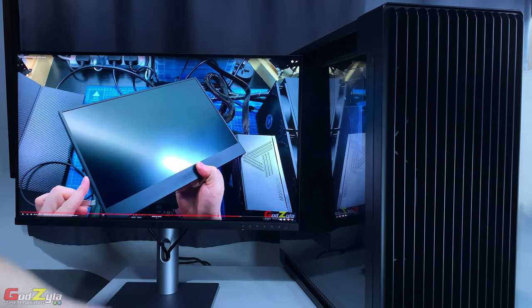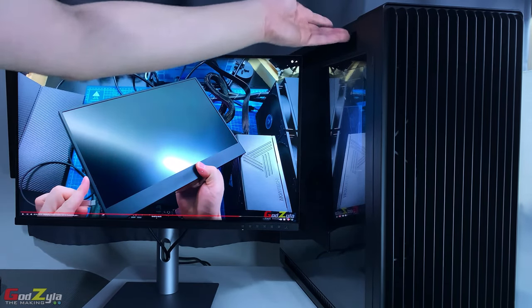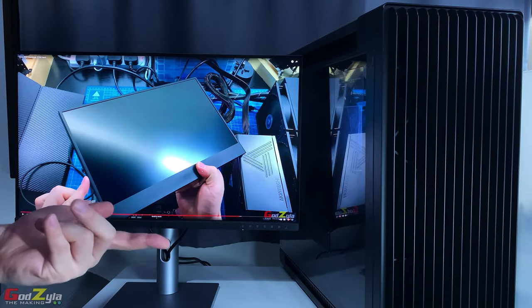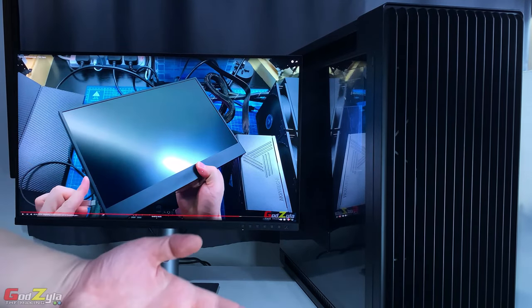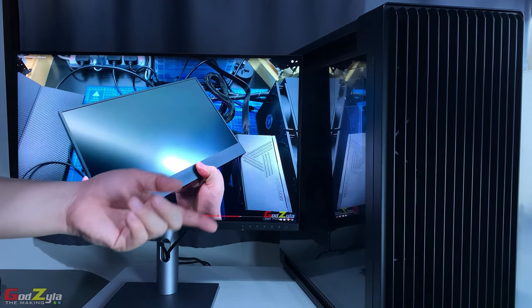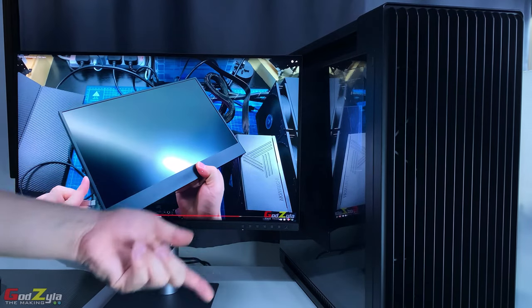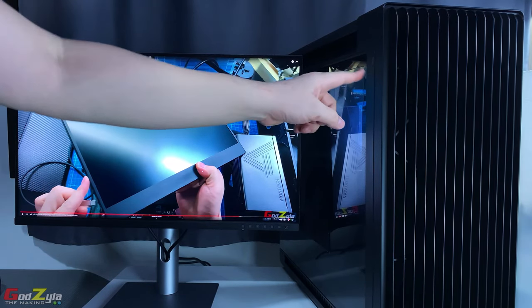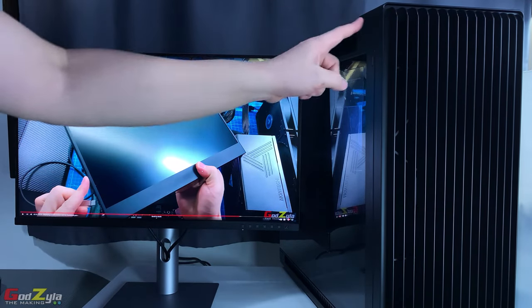Besides this, the functionality, especially the rollers at the bottom, is well thought out, because this thing is so heavy. So when you want to pull this out from your desk, instead of carrying it, you can just depend on the rollers and roll it out. Nice touch. Another thing is for those people who are lazy about cleaning your dust filter, you might think that it's not dusty and such. There is a sensor over here. As you can see, if I hold on it, see, there's a blink on the light. So this is the indicator to tell you whether it is dirty or not. So you've got to clean your dust filter, a good indication.